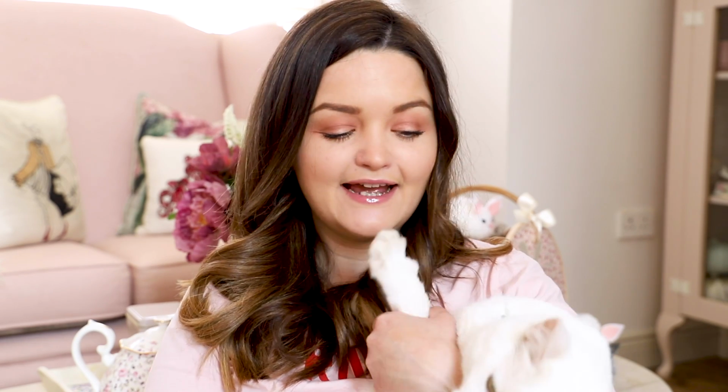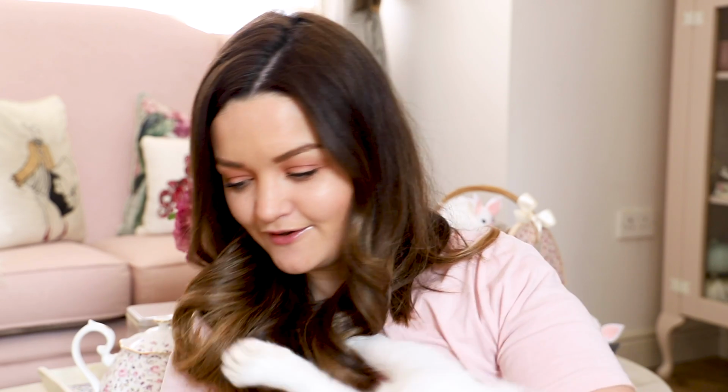So like I said, I have some Easter themed DIYs today. I have some Pom-Pom Bunnies, which Blondie had fun making. I have a bunny cushion and I have like a bunny kind of sewing hoop decorative thingy. So that's what I'm going to be sharing in today's video. Let's get straight into the first DIY, which is going to be my Pom-Pom Bunnies.